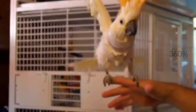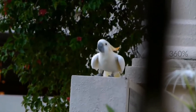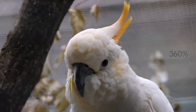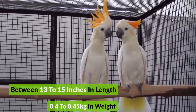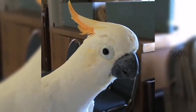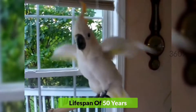7. Citron Crested Cockatoo. This medium-sized bird is the smallest of its kind. Found in the Lesser Sumba Islands of Indonesia, this bird has an orange crest with a dark gray beak. Its pale orange eye patches give it a unique, exquisite look and its light blue eyes make its sight even more mesmerizing. It is between 13 to 15 inches in length and 0.4 to 0.45 kilograms in weight. Citron is a quiet breed and very serious in its nature. It has a lifespan of 50 years and is not a good pet choice.